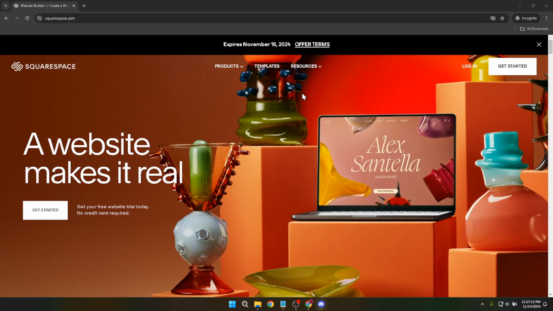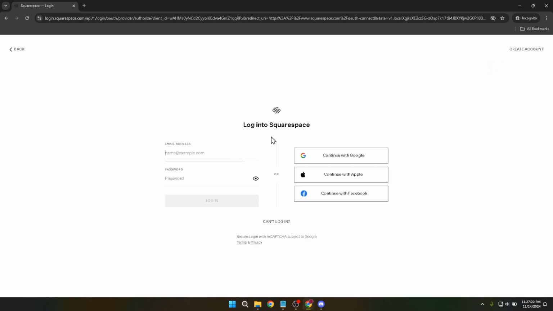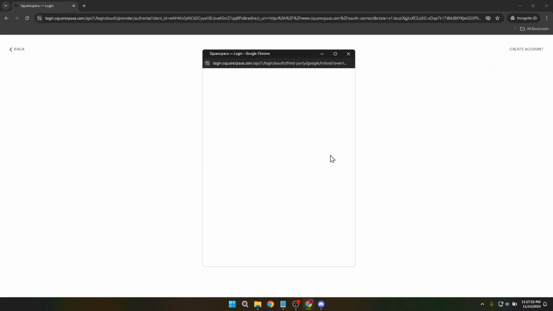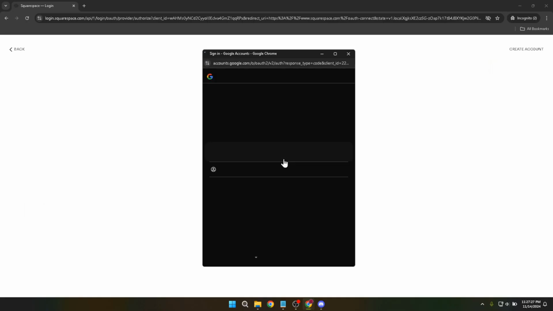First and foremost, make your way over to Squarespace's main page. Upon arriving, you'll see several options, but what you're looking for is the Login button. Click on this to proceed. Many of you might have various accounts for different purposes, but since Squarespace offers a seamless integration with Google, I recommend using the Continue with Google option for an easier login process. This will prompt a window where you'll need to choose your Google account, the one associated with your Squarespace site.